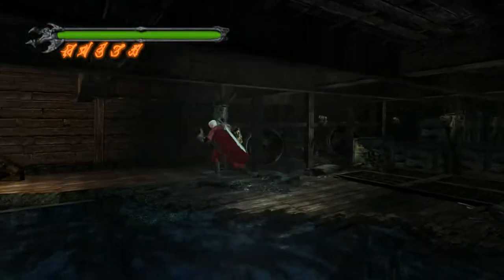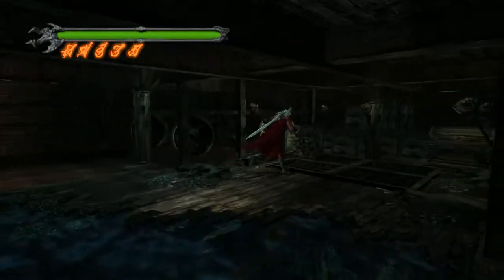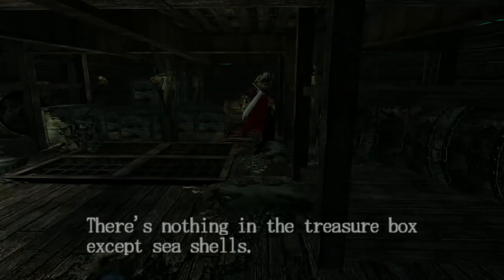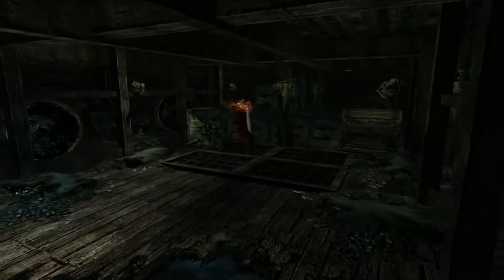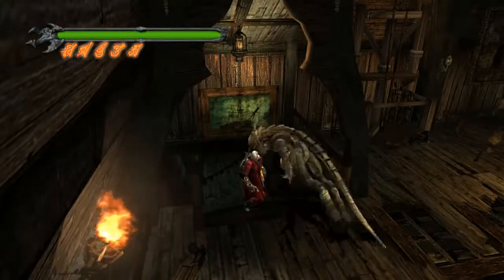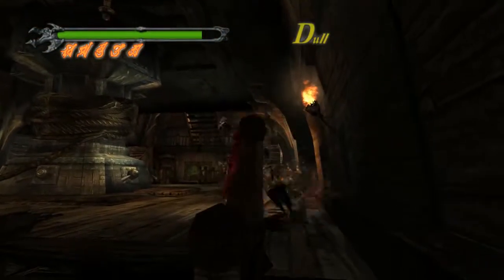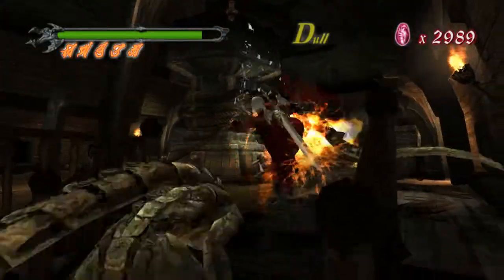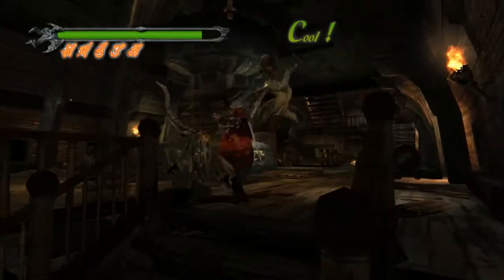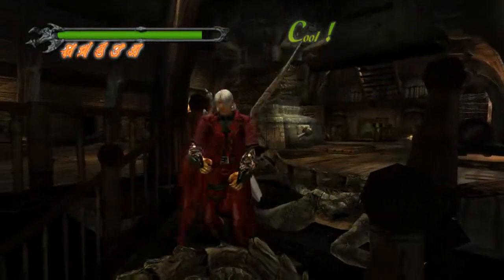Get me out of the water. Is there anything around? There's nothing in the treasure box except seashells. Yeah, until we get that weapon that showed at that little tutorial part, we have no way to attack these freaking Lazalfos. I don't actually remember what these are called. Whenever I see them, I think of the Lazalfos from Legend of Zelda, the lizards that you fight.